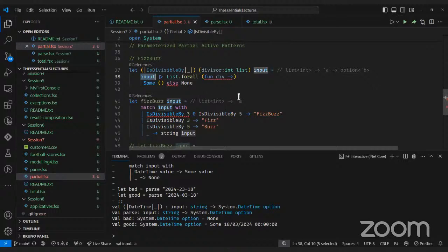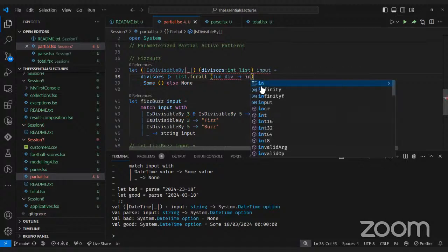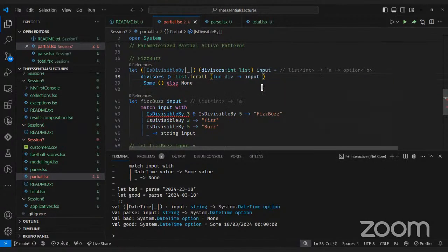Oops. Should be divisors. So that's my div. So I need to say each one, input mod div equals 0.